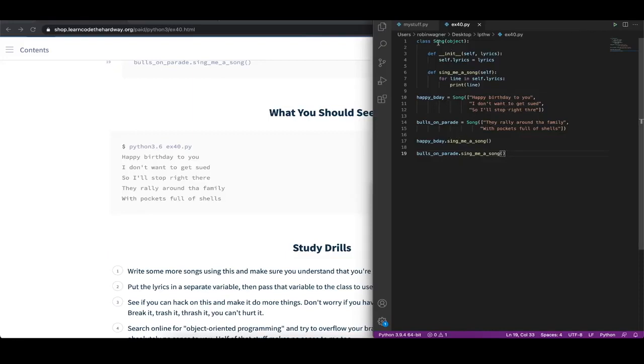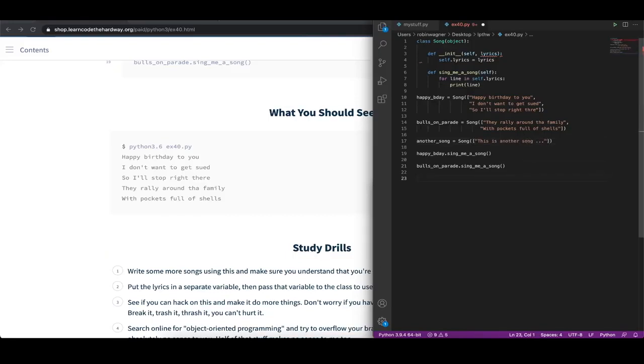So we just need to define that code up here in the class once, and then we can reuse it for different songs. So if you wanted to create an additional song, which is actually the first study drill section here, we could, for example, define another object. And then in a similar way, we would again pass in the song lyrics like this.